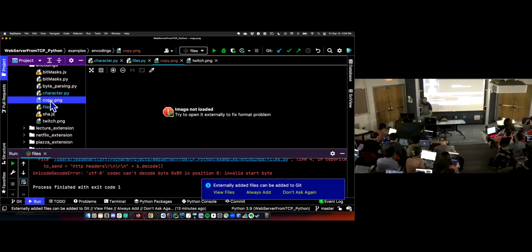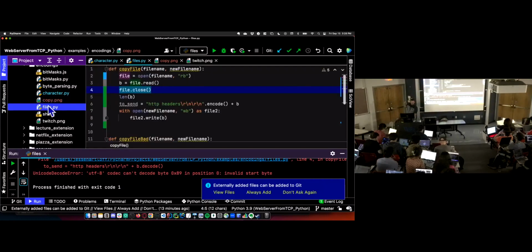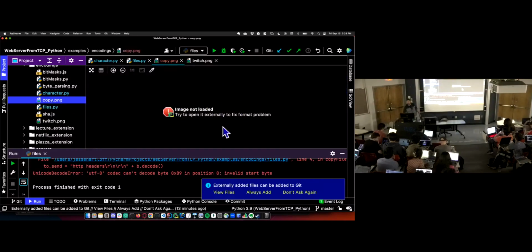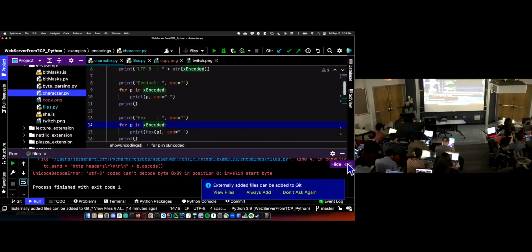But if you make that same mistake, the bytes that you send in your HTTP response are not going to be the image. They're going to be whatever these bytes are for this corrupted image. So we don't want to send those corrupted bytes in the HTTP response, just like I'm saving the corrupted bytes in my copy of this file. So no, you'll never write a file. Well, until homework 3.